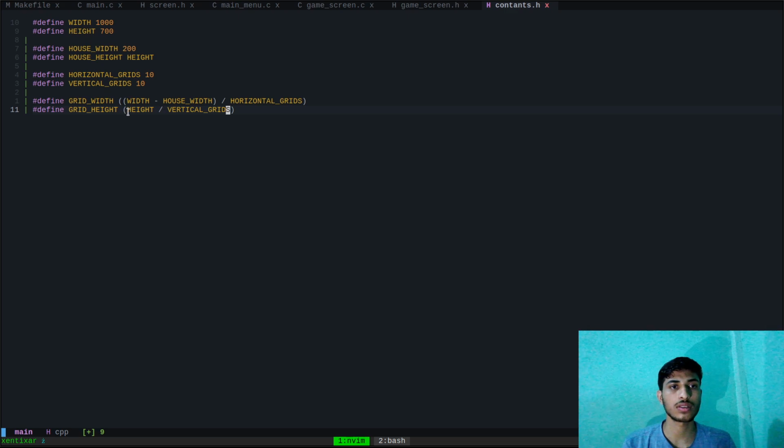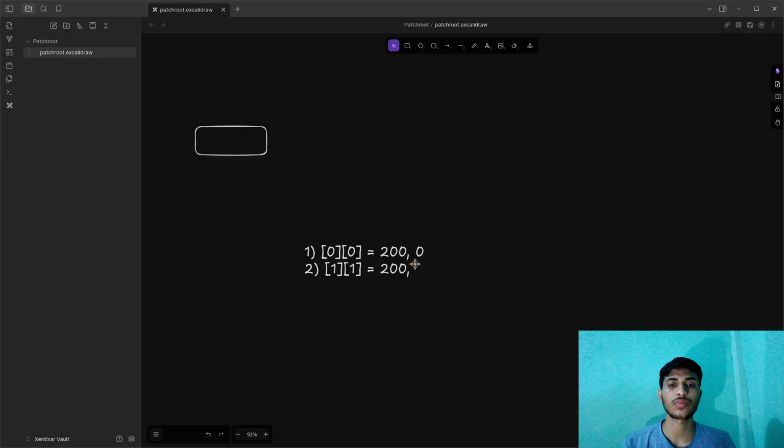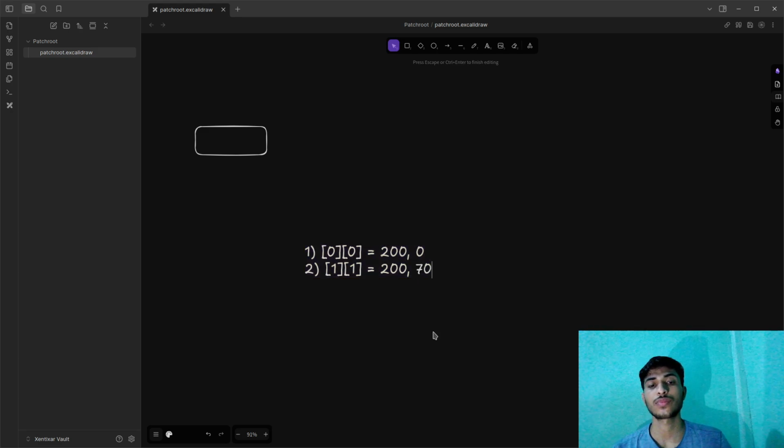Grid height, in our case will be 10, so it will be 70, right? Something like that, right? 200 plus something value, right?